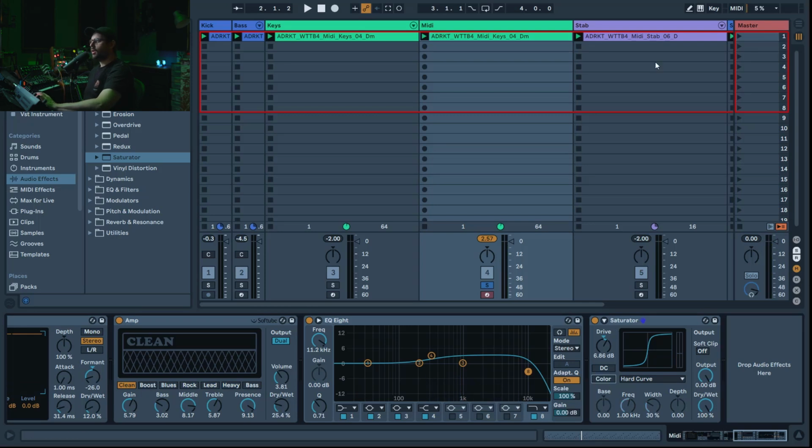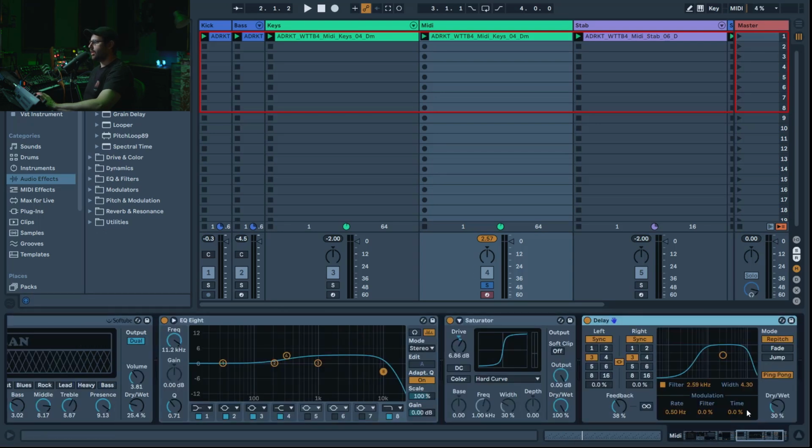Now we need to add a bit of rhythm. So the best way to do that is to use delay. We're gonna use the ping pong delay. I will leave the dry wet and the feedback around 30%, the time in 3 in ping pong to have this nice stereo effect. Then you can use the filter maybe a bit more wide. So that's what I'm gonna do now.